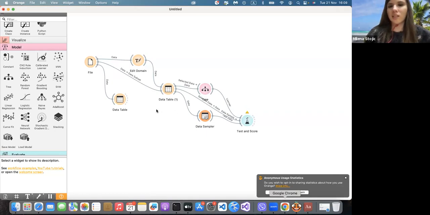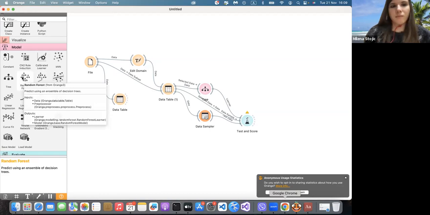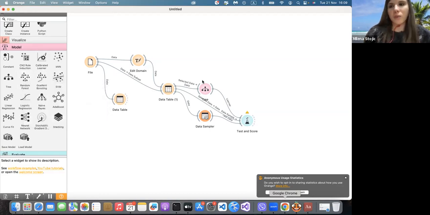The class that is in the most trees will be assigned, and logically this classifier often shows better results than a single tree model. Okay.